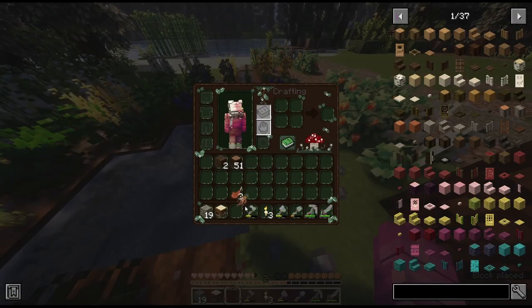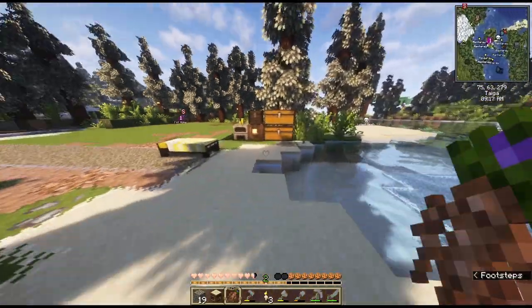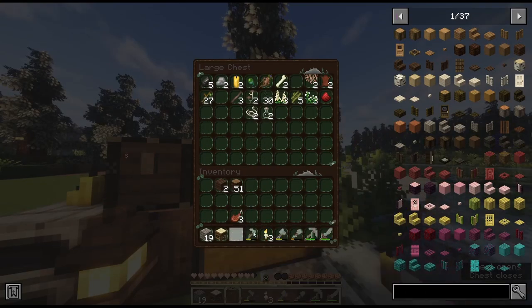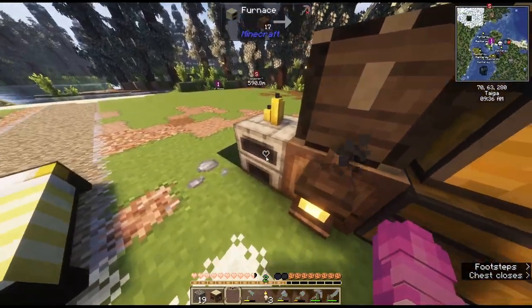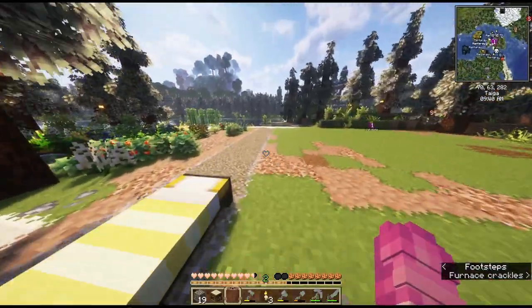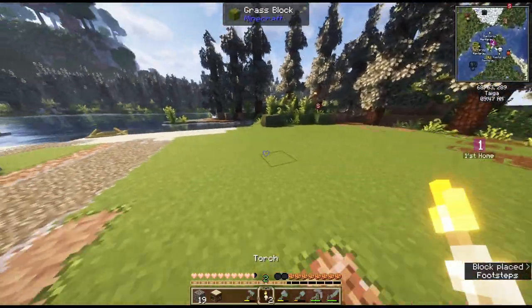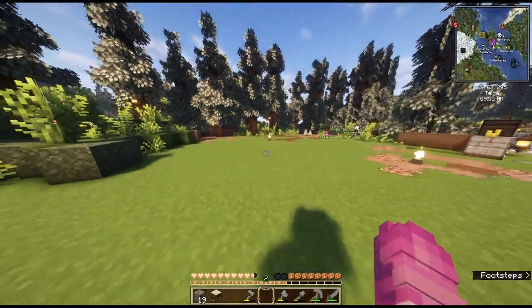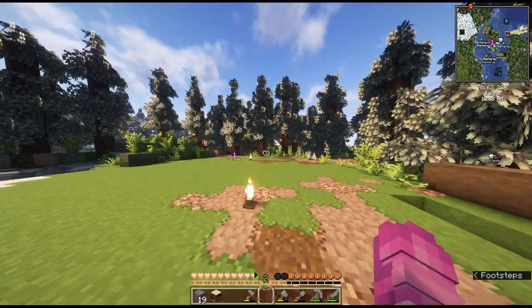Let's see. Mandrake root. I don't know what it does, so we're gonna put it away. That's not where it goes. It goes in here. Okay, we're gonna keep this wood on us. We need to make some more torches. This place is more or less lit up. Let me just spam up here a little bit. Okay, that's the best I think I can do. We'll just have to wait and see at night if anything spawns.